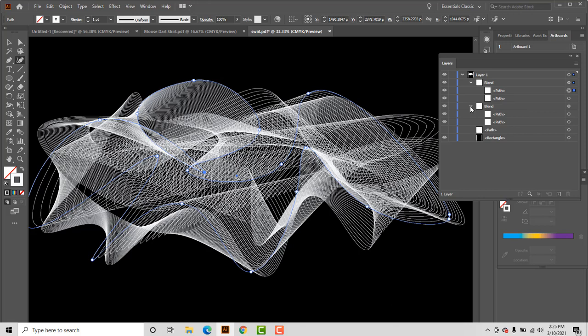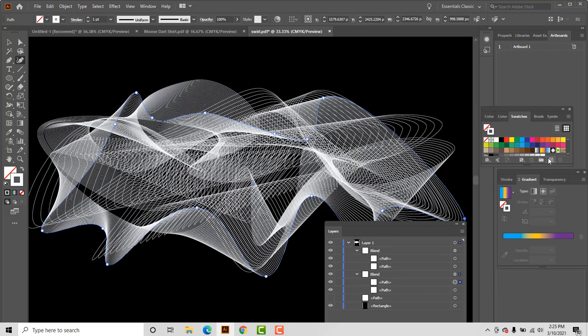Let's change some colors around now. We'll get one line in this, go to our swatches panel, we'll set that one as a pink. We'll set the bottom line in blend 2 to red. And now we're going to go to blend 1. Get one line in there, and we're going to change it to a purple.